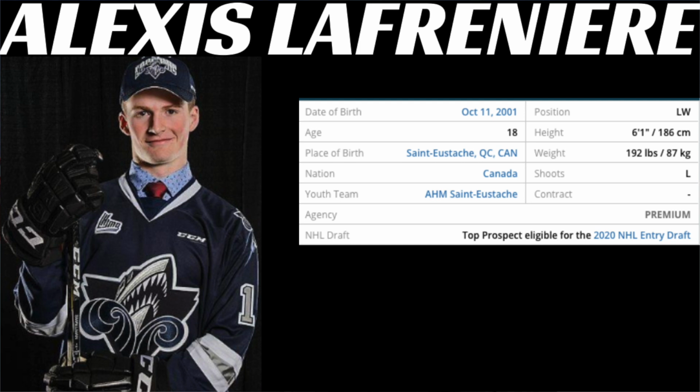He's going to be a cross of a couple different NHL players, to a degree. Kind of reminds me, he doesn't have the one-timer that Ovechkin had, but when Ovechkin first came into the NHL, he was playing a very physical brand of hockey, putting up lots of points. He's going to have that type of impact. A different kind of player offensively, but the same sort of impact, at least I think he can be. Lafreniere is going to be a big-time difference maker in a team rebuilding like the Senators. If they could grab him with one of their picks and have the other one work out to be in the top 3 or 4 as well, which is very likely going to happen, that would be a huge difference to taking this team a big-time step forward in the right direction.